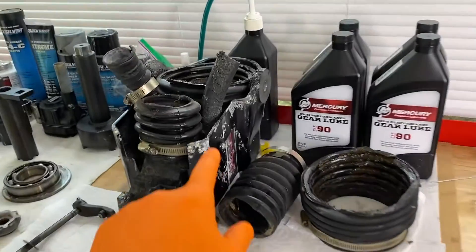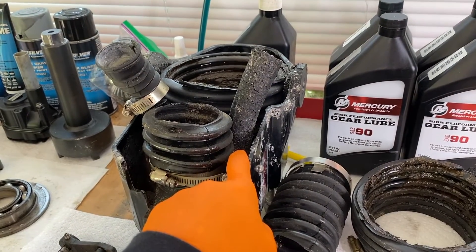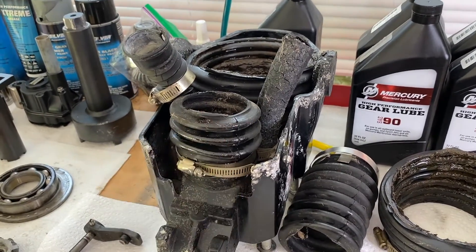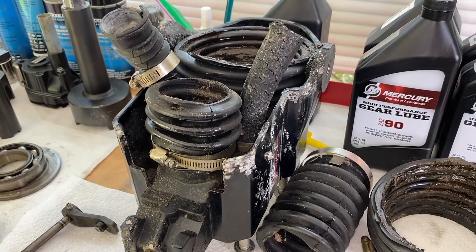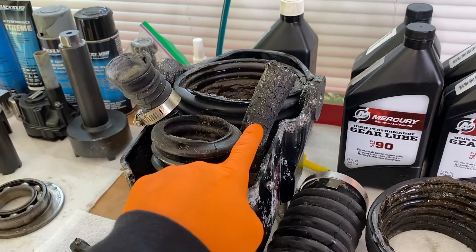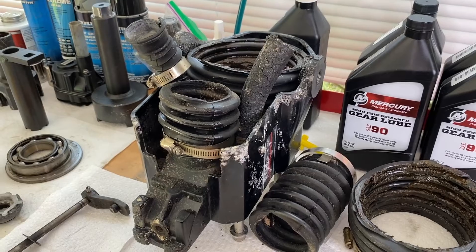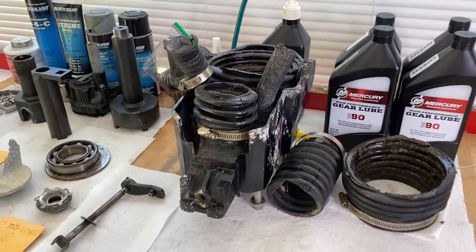One additional thing: if you have a Gen 2 or a Bravo, you have an oil line that connects to the bell housing and feeds all the way up to the internal engine and to the reservoir for your gear lube. If that oil line is dry-rotted or in poor condition, chances are it's leaking oil into the water. You can tell if your bell housing, bellows, oil line, or transom is leaking by taking the boat for a cruise and stopping at the dock or sandbar. If within five to seven minutes you have a gasoline-looking ring in the water surrounding the rear of your boat, it is definitely time to service your bellows, water tube, shift cable, and oil line — especially if you have a Gen 2 or Bravo — because you don't want that getting into the water.